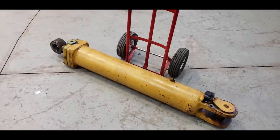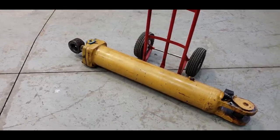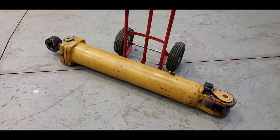Matt just took the rod off the other ram, off the Filthy Whore, down to Pokey. It's going to need to be re-chromed. It has a gouge in the side of it, and that's why it's leaking oil.